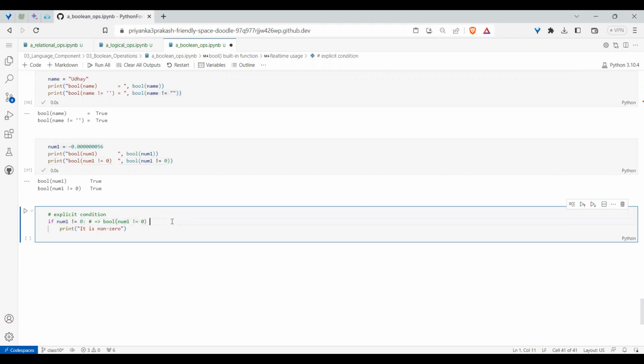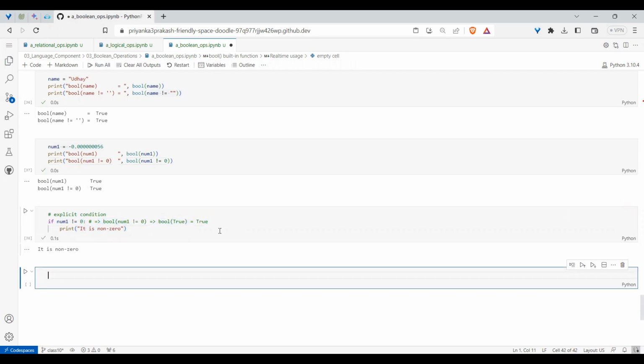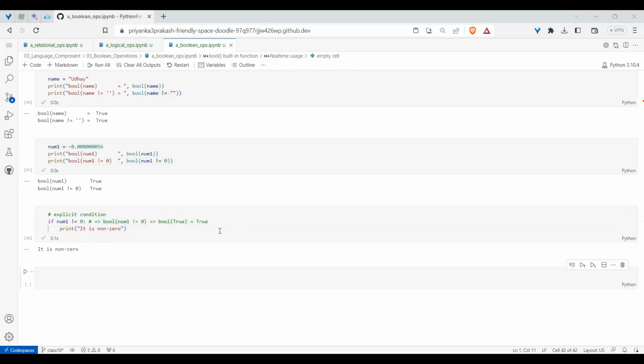Yes, it is true. Then it will result in Boolean of true. What is Boolean of true? It is true. So totally this value is true, and then it will go into the block. Why am I telling all these things? This is the backend story. You will never use the bool function in the code, but this is what happens.